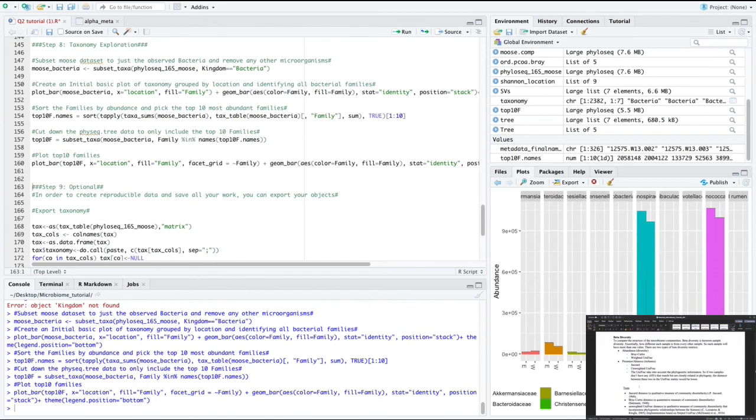So this line of code should no longer say moose. If you're doing 2013, you shouldn't be writing moose there. You'd be writing 2013. You're still following all the same lines, but all you're basically doing is changing the moose to whatever year you chose. And again, the code to choose a year: subset samples, year equals 2013. The only option you can't choose is 2016, just because they didn't collect that year.